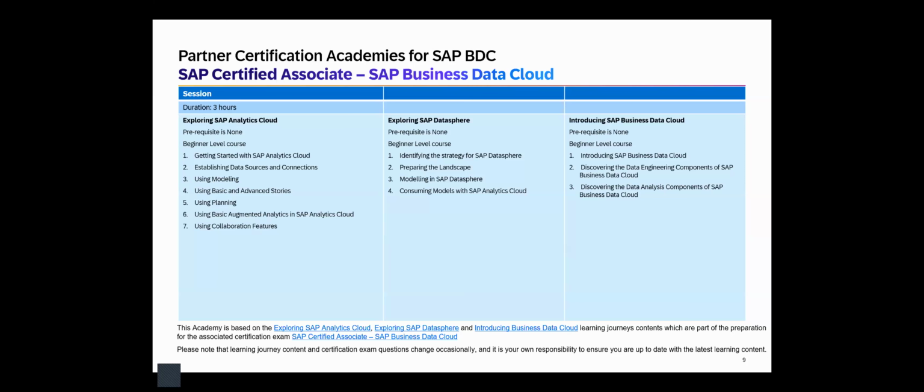So here you see the combined agenda for today. In the next 3 hours, we will cover three different sections that pertain to three different learning journeys: exploring SAP Analytics Cloud, exploring SAP Datasphere, and introducing SAP Business Data Cloud. And all these learning journeys are part of the preparation for the associated exam, SAP Certified Associate, SAP Business Data Cloud. You can access these learning journeys following these particular links, which are embedded at the bottom of the slide.